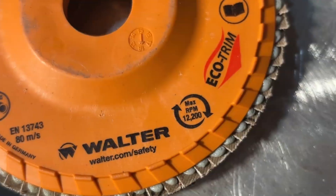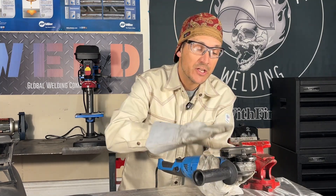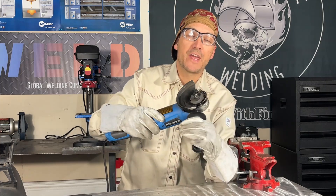I wouldn't feel right as an educator if we didn't talk a little bit about safety. When you're using a disc, make sure that you're matching it up with the size of grinder and the RPM rating at all times. Make sure that you're wearing proper PPE for the task that you're doing. This video is focused more on the different abrasive discs, but it's worthwhile looking at your grinder and mentioning that it should have a guard and it should have a handle on it so you can keep two hands on this thing.